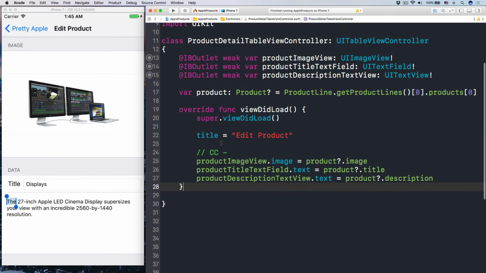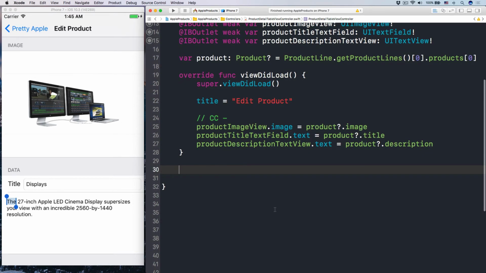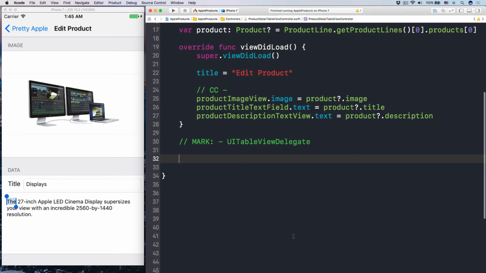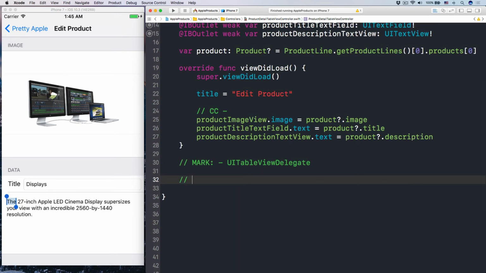So what we can do is override a method in UITableViewDelegate. So let's have a MARK over here called UITableViewDelegate. Now, this UITableViewDelegate is a protocol that will inform the table view controller of some pieces of information.